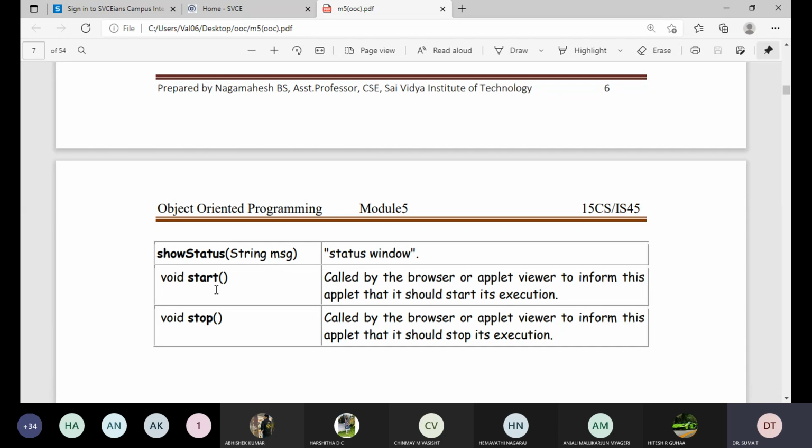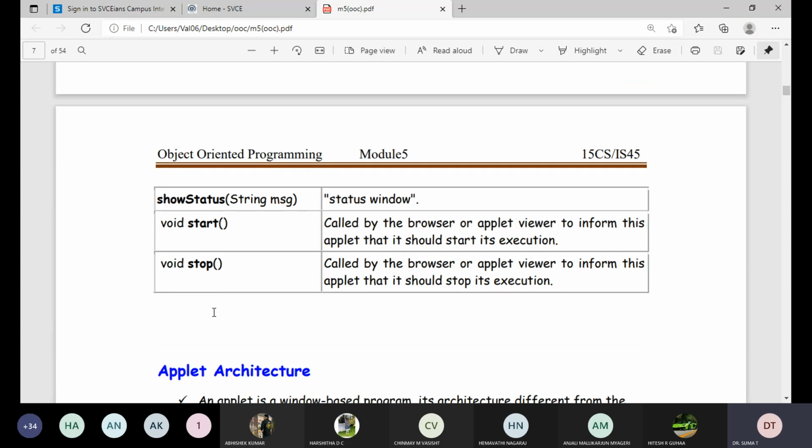Okay. Then void start. It is called by the browser or applet viewer to inform this applet that it should start its execution. Okay, the start, you know that. In user interface, we used to start and end processes in threads. So the start method is called by the browser or applet viewer to inform this applet that it should start its execution.